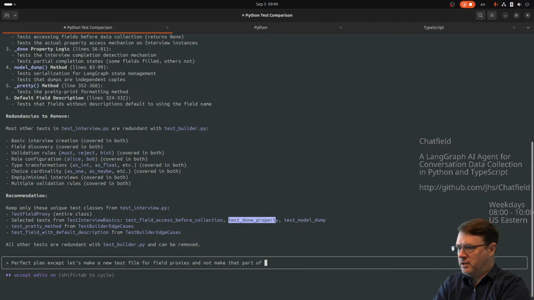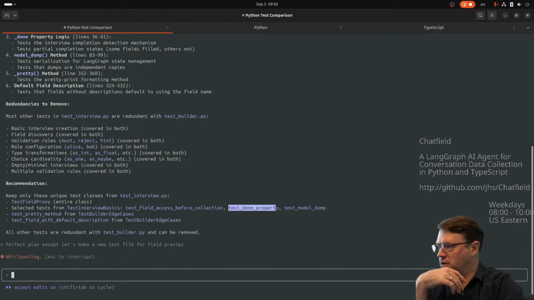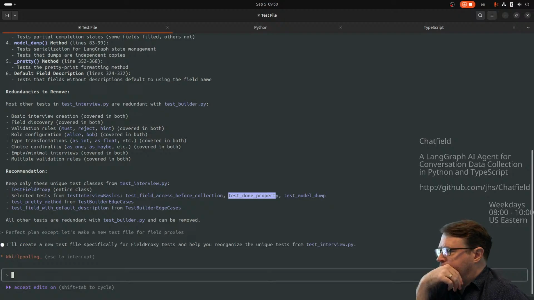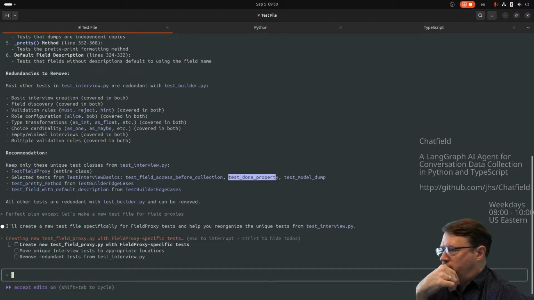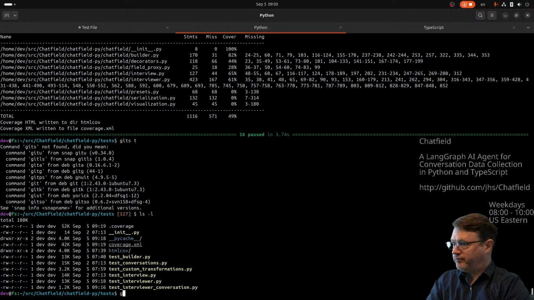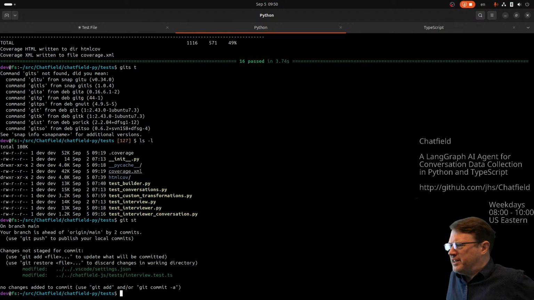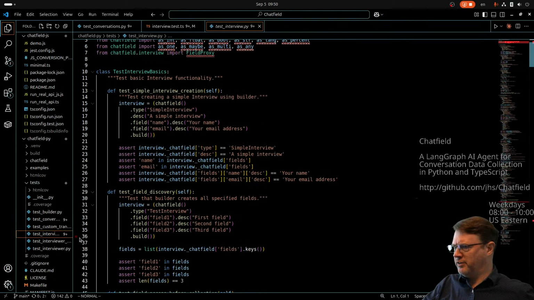Oh wait. And field proxies in test interview. Let me just do that. I don't want to get clever. Okay. Perfect. And then I'm going to make Claude Code push that over to TypeScript as well. Which makes sense. If they're unit tests, then the field proxy is a completely different class.